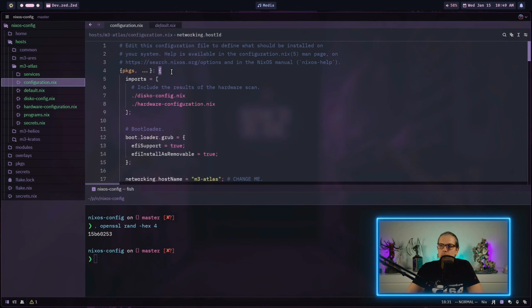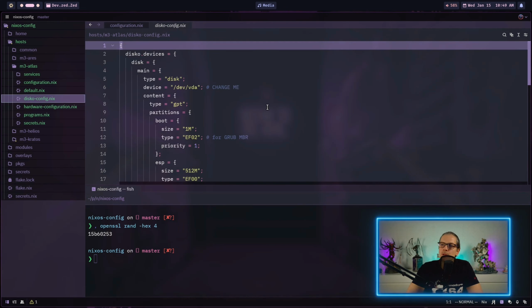And just let me go through a couple of key points here. So at the top here, we import disko config and the hardware configuration. And the disko config will basically hold the partitioning scheme we will use when we make the installation with NixOS Anywhere. And in the hardware configuration, we import the guest tools for virtualization because the server is a virtual server.